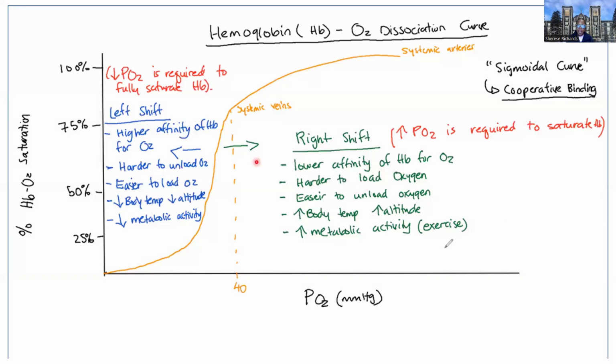Okay. Same thing with a decreased metabolic demand, right? If you have decreased metabolic activity in your tissues, it should be easier to get it on, but harder to get it off because it's not as in demand at the tissue level. All right. So just kind of a simple, logistic way to approach reasoning through this as opposed to just purely memorizing it.